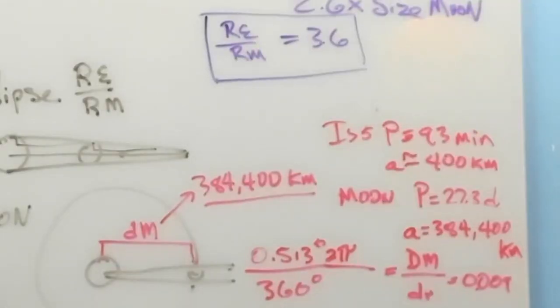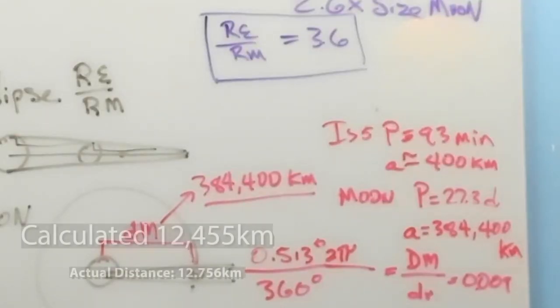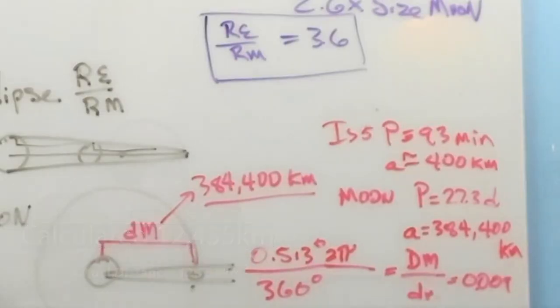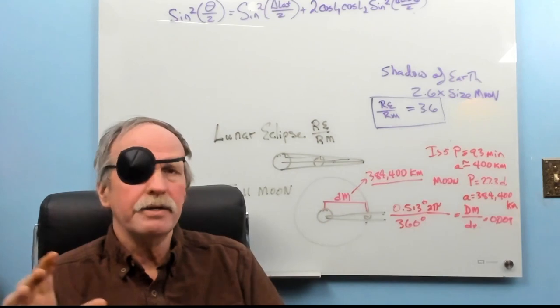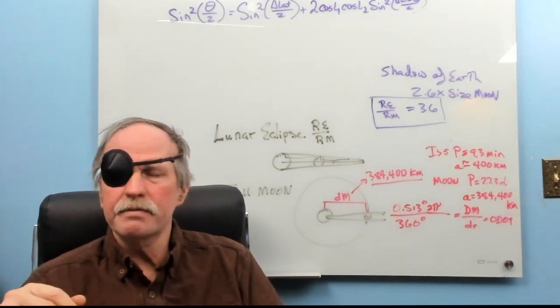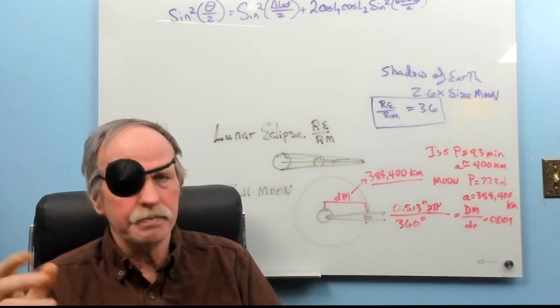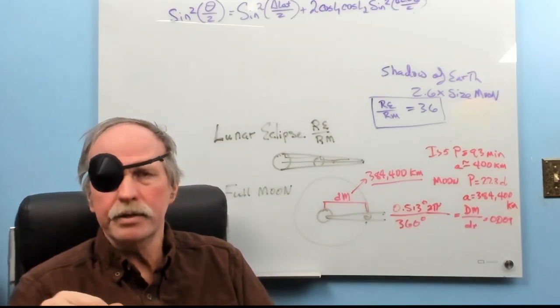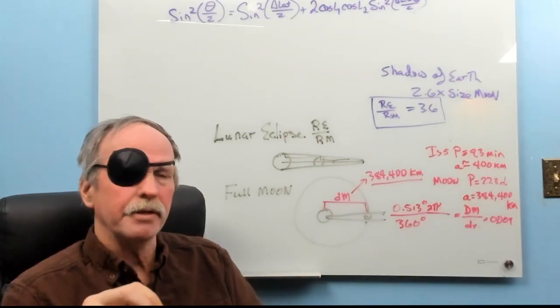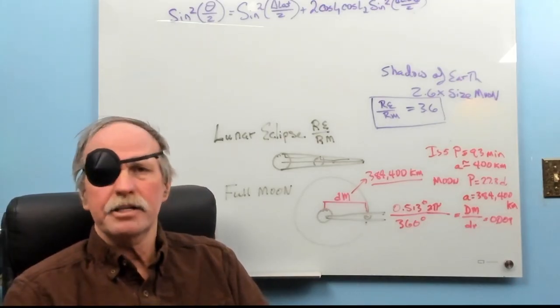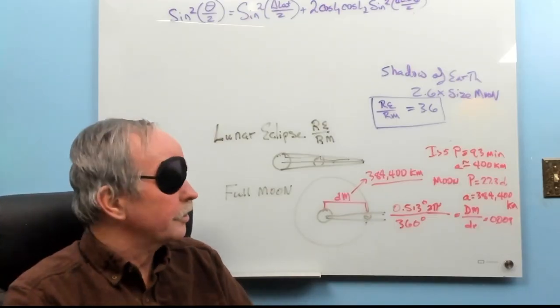Now, recall that the diameter of the earth is 3.6 times the diameter of the moon. So, let's multiply this by 3.6. We come up with 12,455 kilometers. The currently accepted diameter of the earth is 12,756 kilometers. And that's not bad considering the diameter is in excess of 12,500 kilometers. Being 300 off, really pretty darn close. And remember, the mathematics was developed 2,300 years ago.